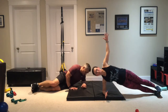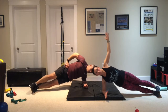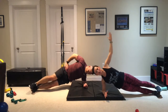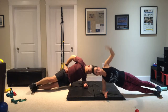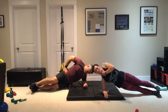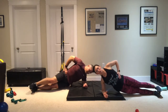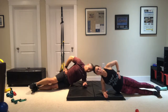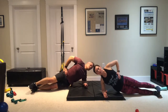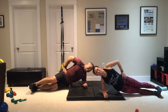3, 2, 1, go. Control down and up. Control down and up. Yes. This is great. Really feel that side body. Watch the head's not going forward, protruding forward. Right? Control. Keep it with the tempo of the whole workout. Slow and control. Feel that power. Lift. Lift. Feels so good. And that's it.